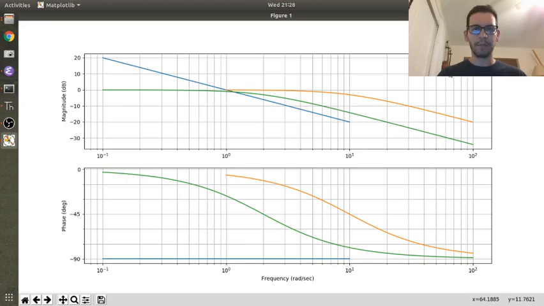I probably need to do a label here, but there's a pretty key order. So the first time it plots, it plots with a blue line. So this is my G1. And you can look, it's minus 20 dB for a decade, and you can see at 10 to the minus 1, it's 20. At 10 to the 0, it's 0. At 10 to the 1, it's minus 20. And if this continued at 10 to the 2, it would be at minus 40.